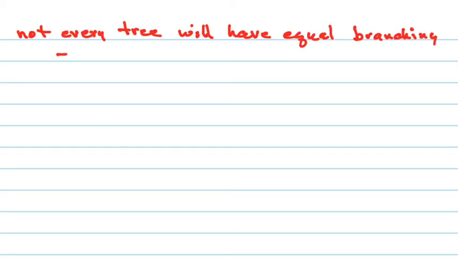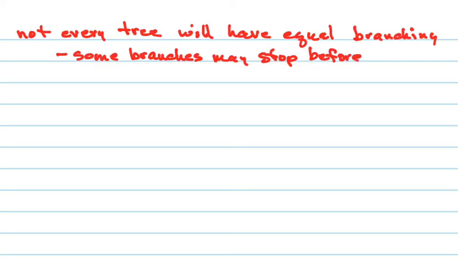In other words, some branches may stop before others. And we're going to look at a specific example where that happens today so you can see what I mean. It's very straightforward. It makes perfect logical sense that they stop. But you've got to be aware of that before you start, because if you don't know that, then you may think, I've got to get all of these branches to match, and that's not the way it works.